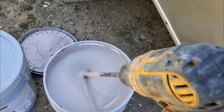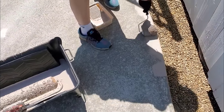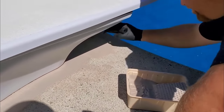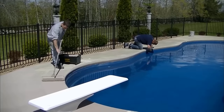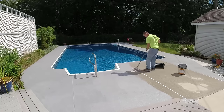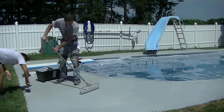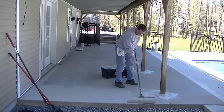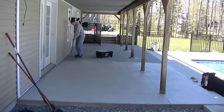This pool deck had a lot of ice and ice melt damage to it, so we had to repair a lot of that. That's basically what the paint looks like in the bucket — we always take a drill mixer and just get it mixed up really good. Then we put it in our paint trays and just go to town. We like using half inch to three quarter inch nap rollers with this stuff — it seems to hold more paint in the roller and makes it go on a little bit faster. For us on a job, usually one guy will cut in edges, and then one guy with an 18 inch roller rolling right over. This particular acrylic deck coating dries really quick, so if you're doing a fairly good size area, by the time you get from one end to the other — if that's 20 or 30 minutes — a lot of times you can come right back over it and just put on your second coat.